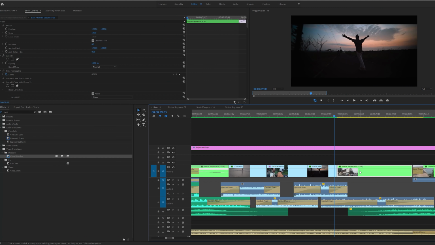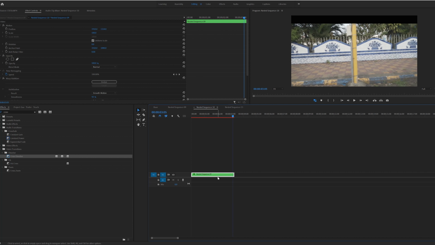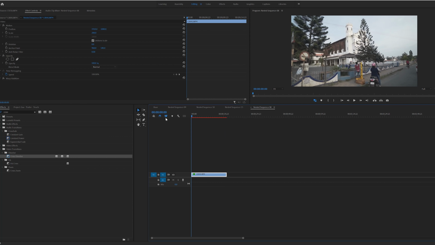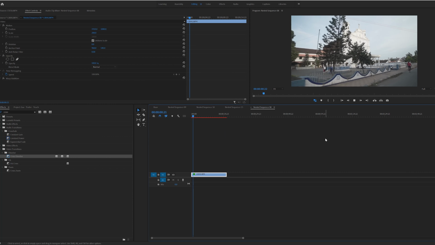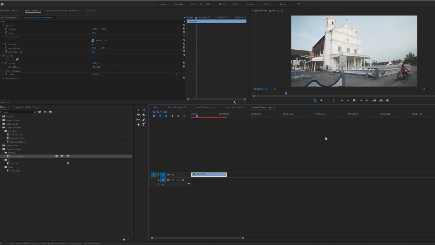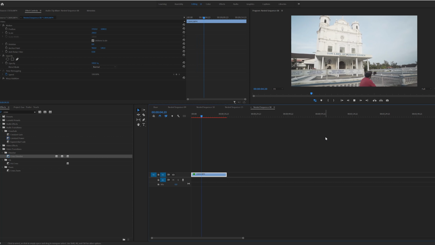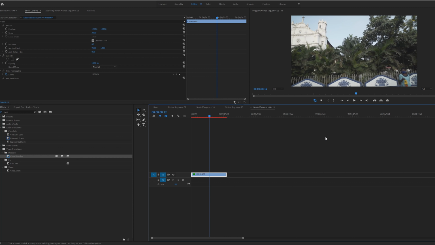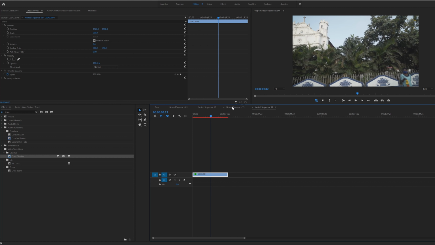Basically there are two ways to create a hyperlapse. One is using photos and one is using video. Here I have used only video. So let me show you the original clip. Let's just double click, open the next, and here you see the original clip. It's very slow. I used a gimbal and took this clip while I was in a car, and then I sped it up.